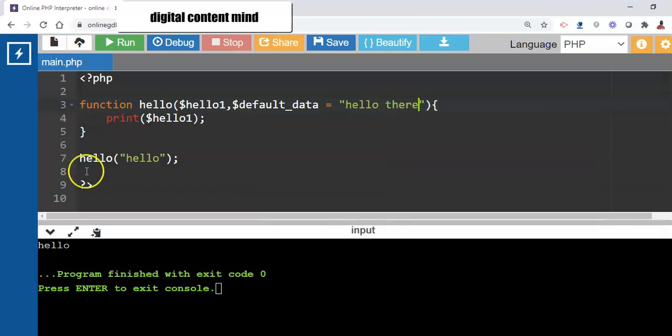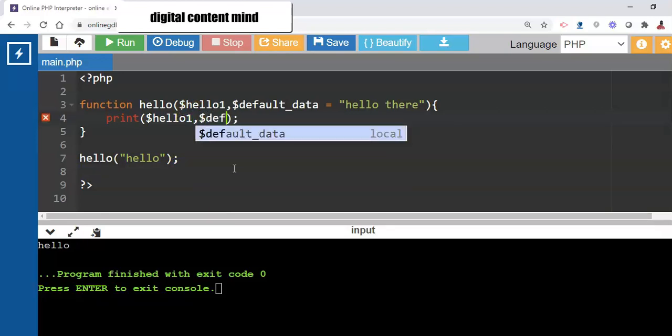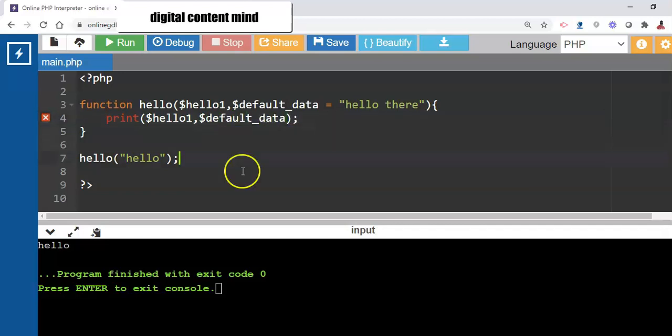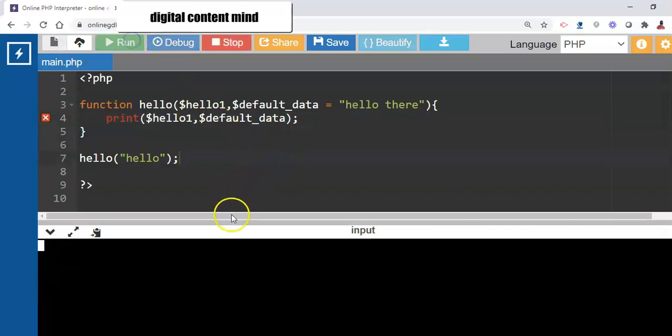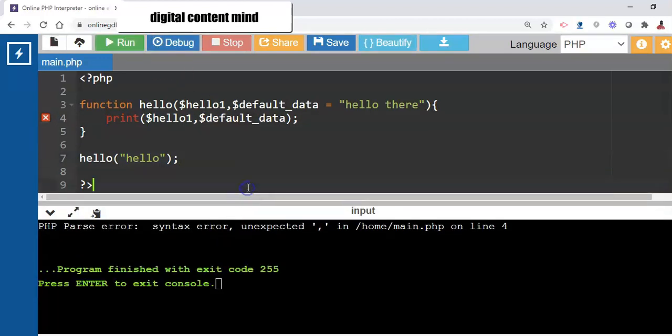Now let us reverse this, and then print hello, and then string default data.